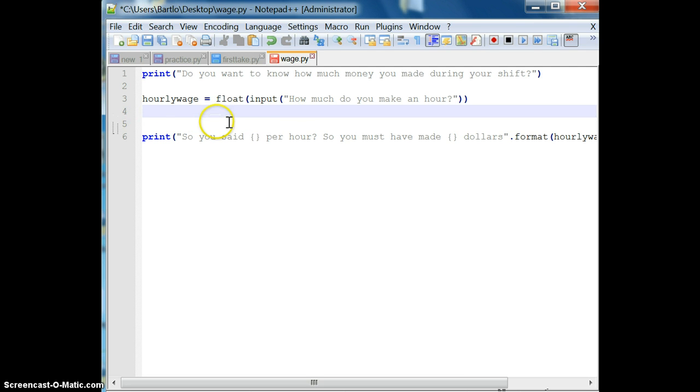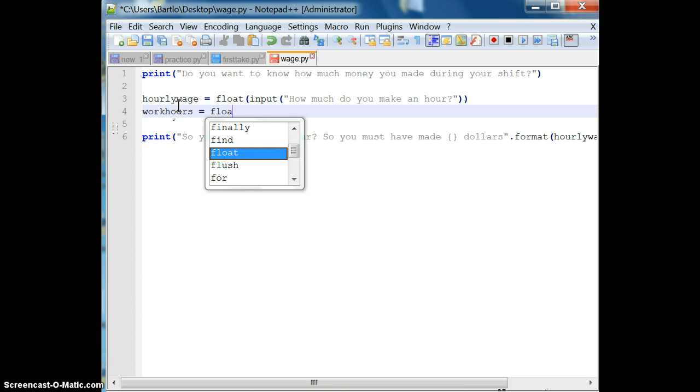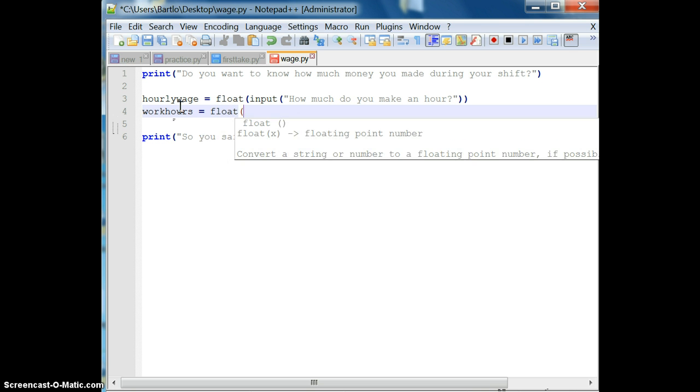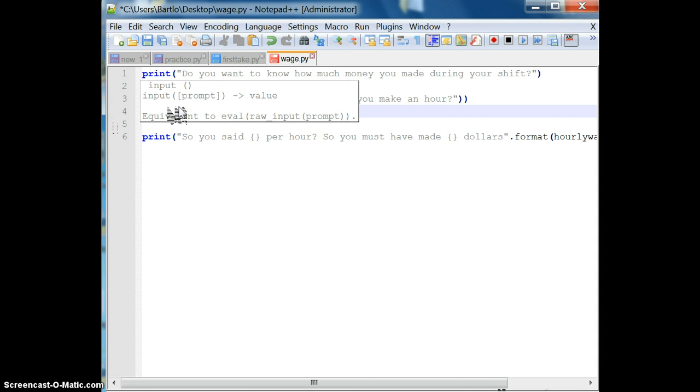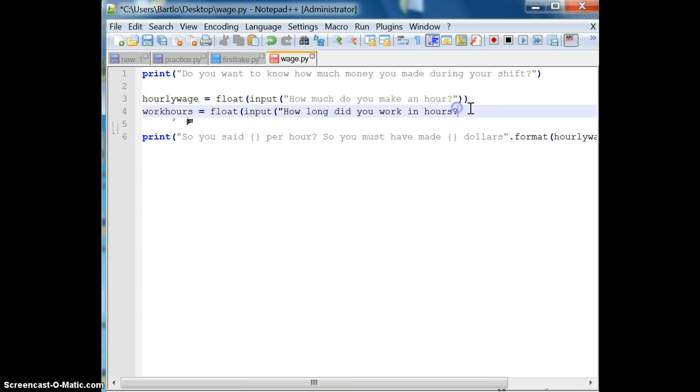So now to make this kind of the final version, basically what I want to do is have my hourly wage, how much you make an hour, and I want to have work hours equal to, I'll use float in this one so they can use decimals too, the input of this question: how long did you work in hours? That's probably a better way to phrase that question.